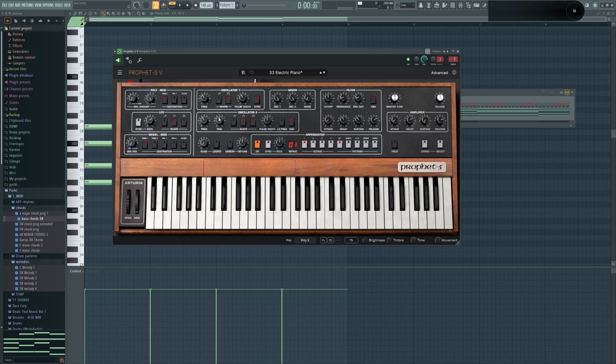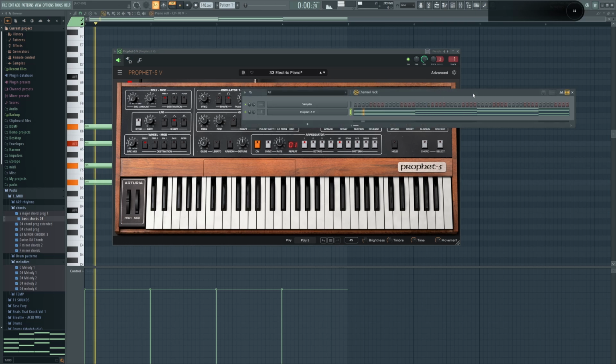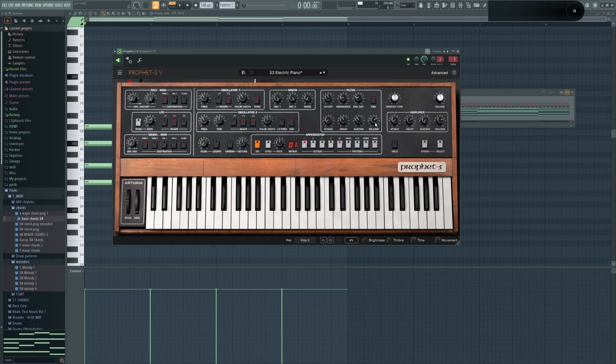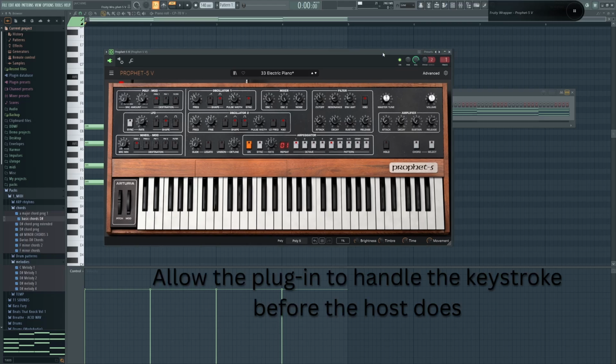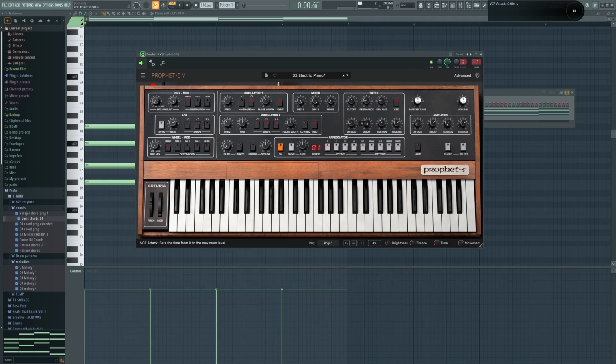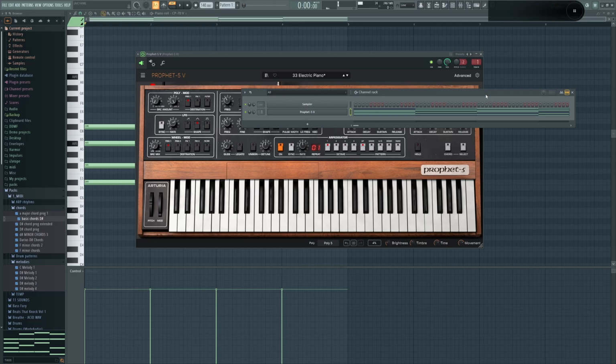Let's say you start moving something within a third-party synth or any plugin for that matter. Say I move this button right here, and then I click spacebar. Nothing's happening. That's annoying. You click something else. Now it works. So to fix this problem, it's basically this thing right here. As you can see right here what it does. And yeah, you click this off. Now whatever you do, you click spacebar and it works.